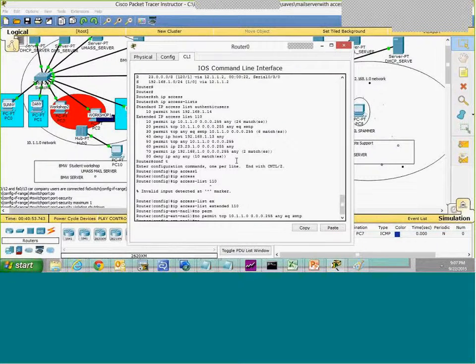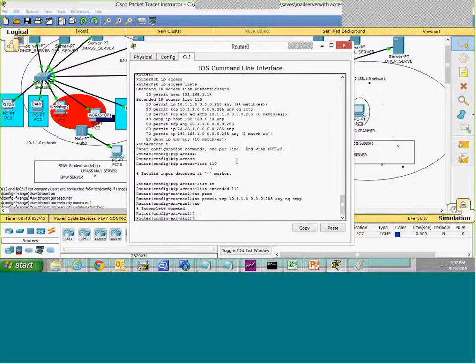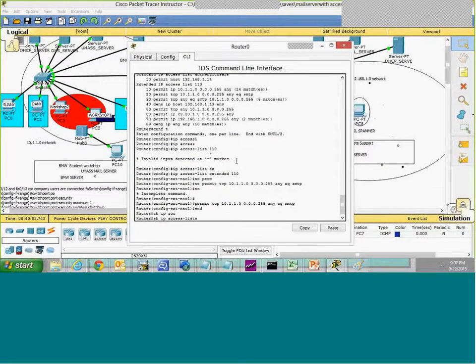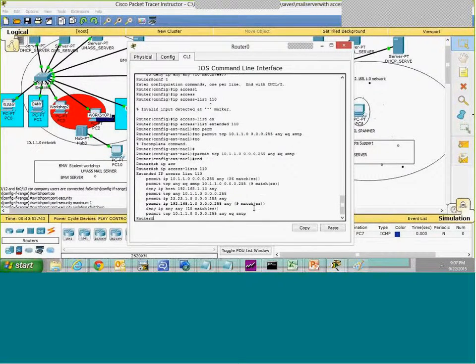Okay, is that line we are applying directly or not? If it's directly, see what will happen. Access list 110, right? The very bottom now. You should remove it and again add it at the bottom.